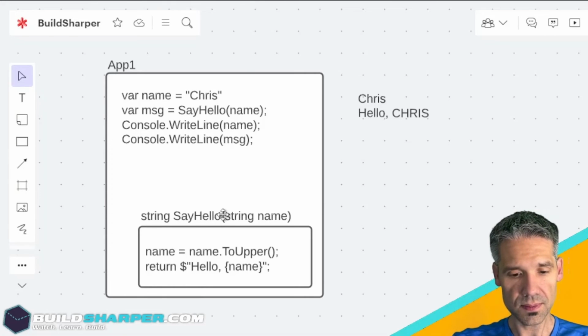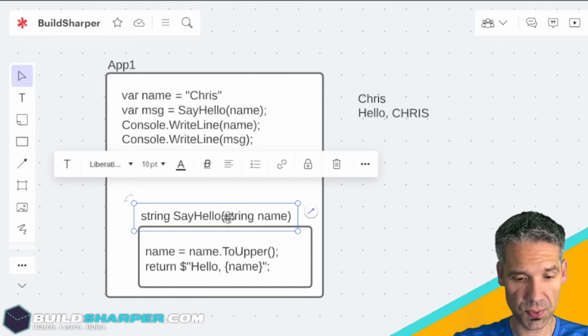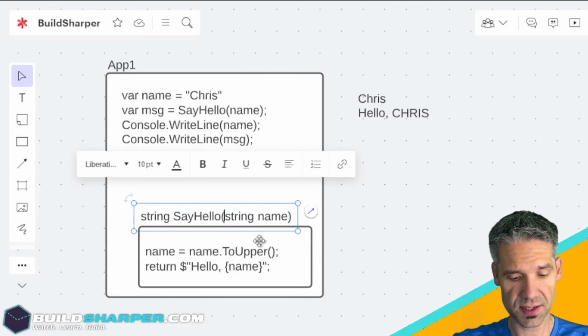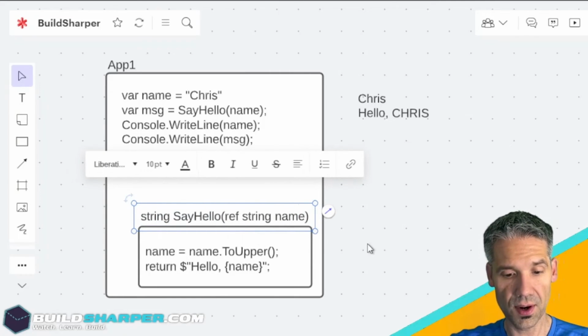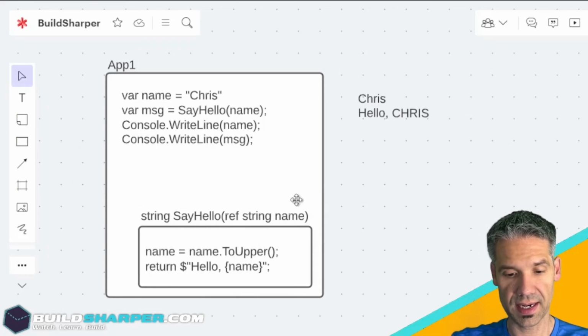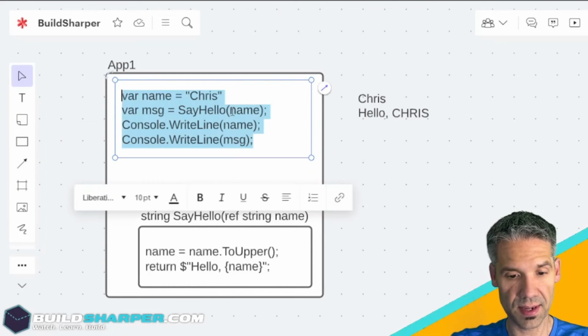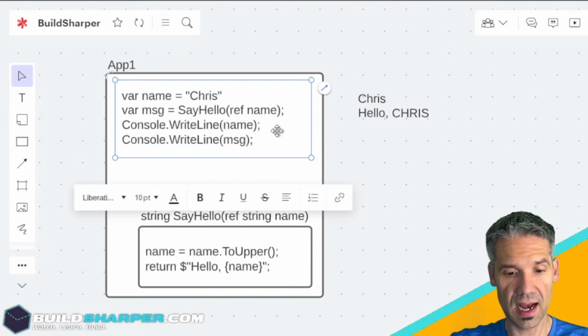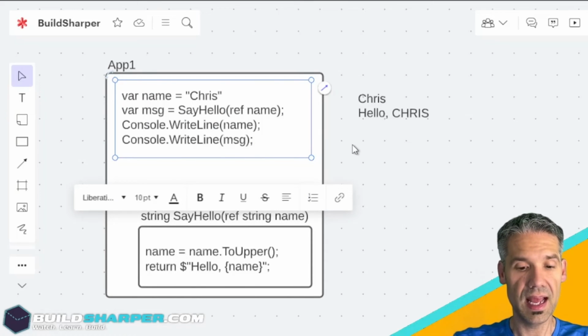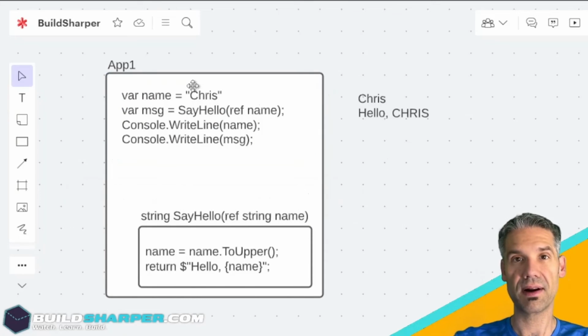To do that, there's one small tweak. Ahead of this string, we would type ref string name, and when I call that method, I put ref in front of it, and that means I'm passing it by reference.